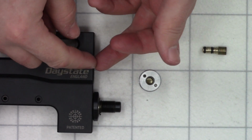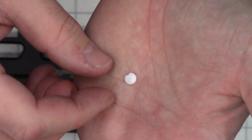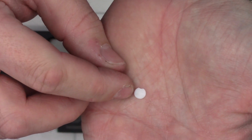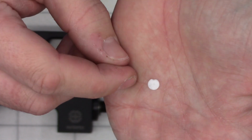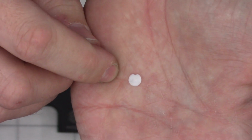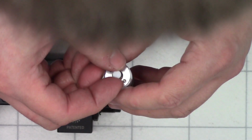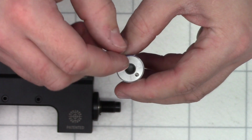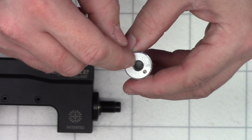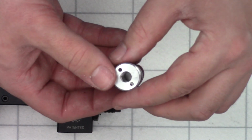Next, we're going to put the sealing puck in. So here's the sealing puck. This is a Huma one, so if you look very closely, I'm not sure if the camera is going to pick this up, but it does have a dimple on one side. There is a dimple on one side, and we're going to flip it. Drop that in there, and it landed dimple side down, so we can go ahead and reinstall our regulator adjuster screw.